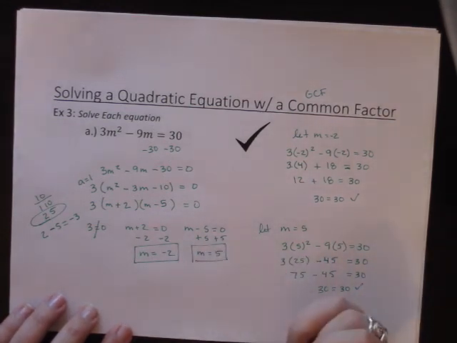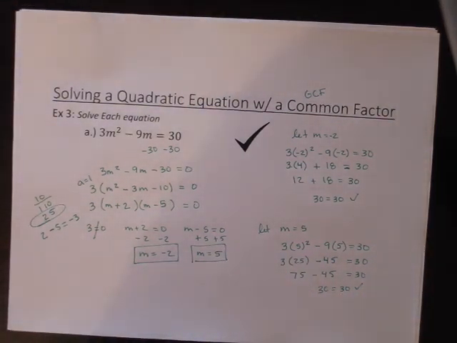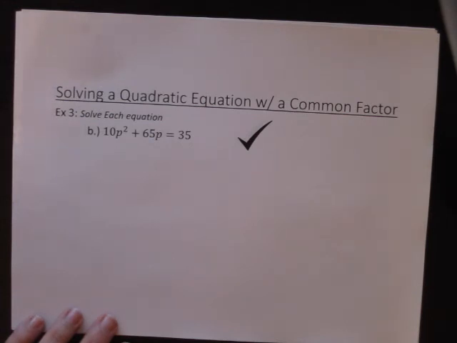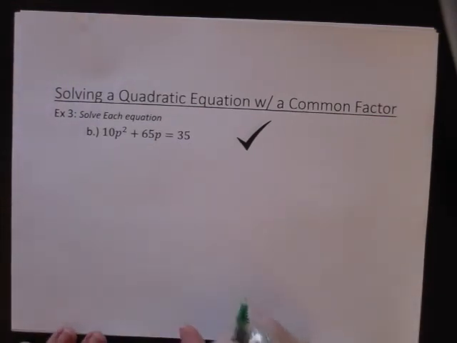I box my answer. So, is this process tedious? Absolutely. But I want you to be absolutely sure that you get this right for your test. So please, please, please take this seriously while you're working through these problems. Alright, so let's try another one where we are going to have to pull out a GCF or a common factor. This one's going to take a little bit more work because it's not an a equals 1.